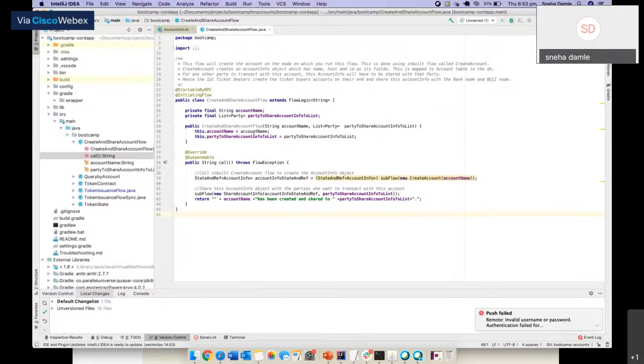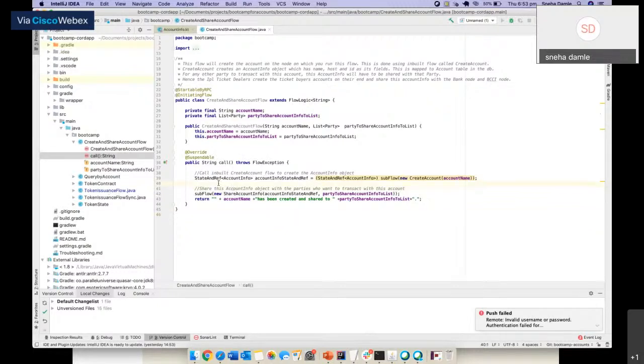Let's say I create an issuer account on party A node, and an owner account on party B node. Then when we execute our flow, we'll issue a token from the issuer account hosted on party A node to the owner account hosted on party B node.